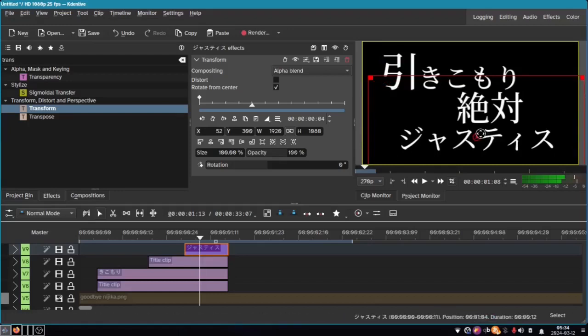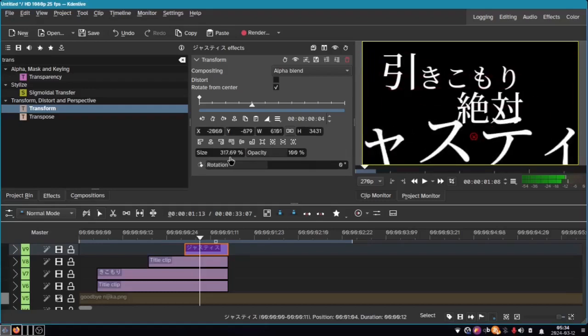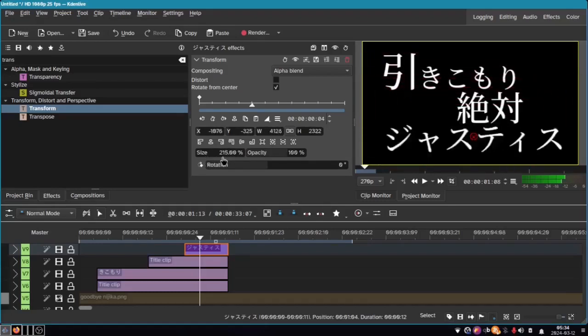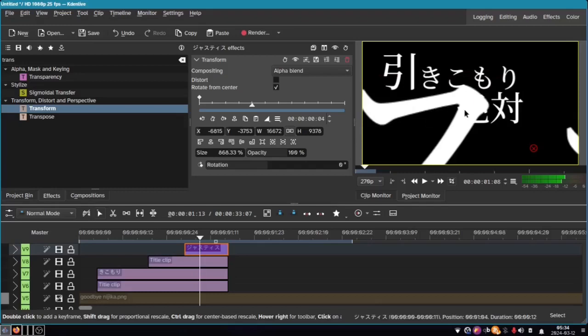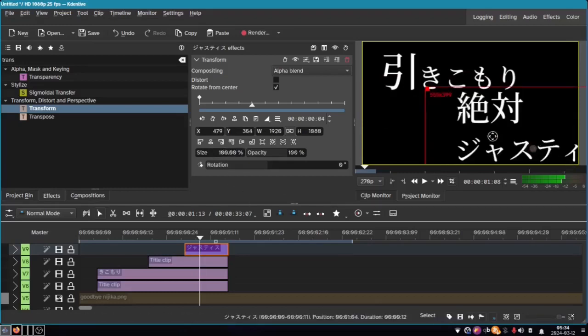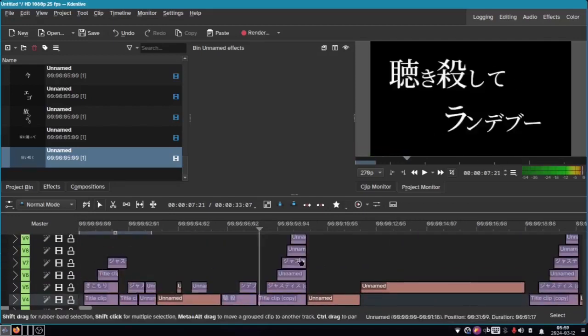So the thing is, for these things, I like to avoid scaling up from here because if you scale it up too much, you can see that it starts to become very blurry, and I hate that. And I'm a sucker for consistency, so I'm not going to do that. Okay, I got the whole thing laid out.